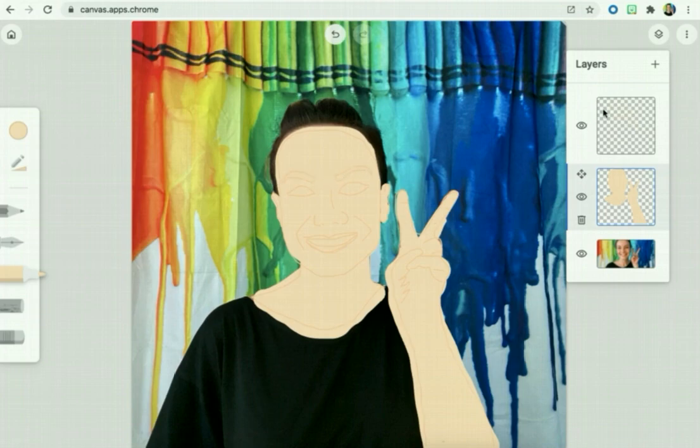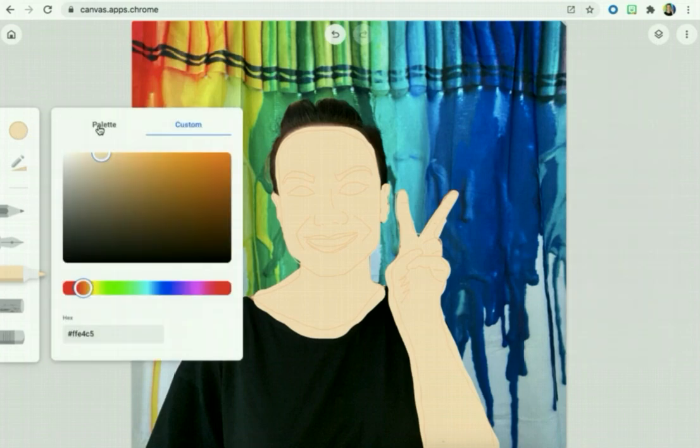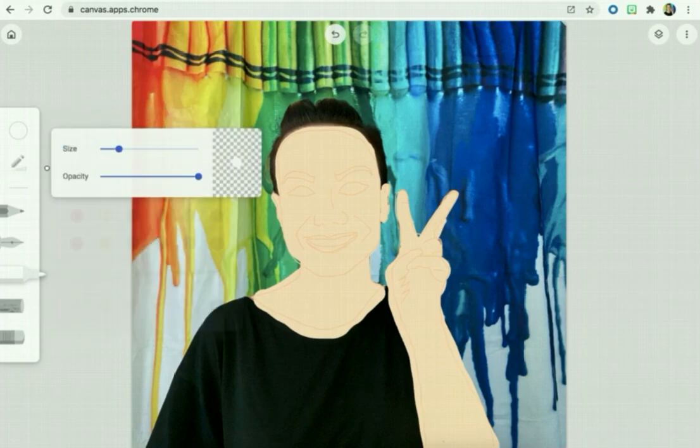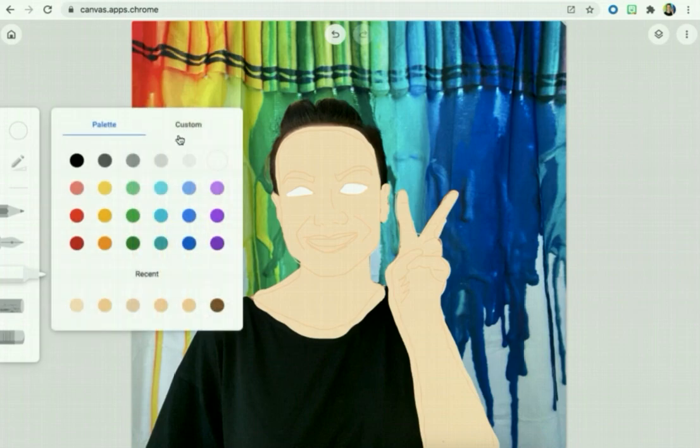For example, the eyebrow. So if I wanted to do my eyebrows and my eyes, I would click a new layer, and then to create the eyes, I'm going to start with a white for the background of my eye, making sure my brush is small enough. And I'm going to color the whole thing in white. If you look at your eye, you'll notice the whole background of your eye is white. And then you can add in the beautiful shade of your eye color.